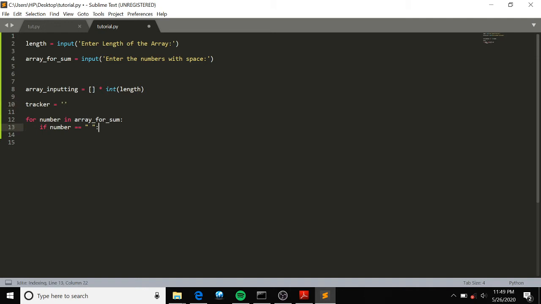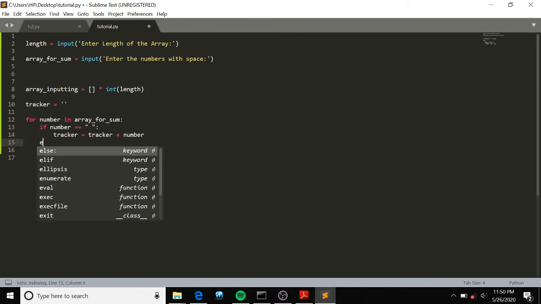So the tracker, what we shall do, if the number is equal to a space, what shall we do? We shall say tracker will equal to tracker plus number. So I'll explain all this if you're not getting.